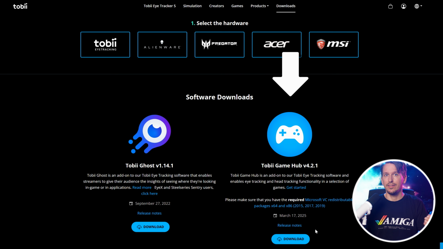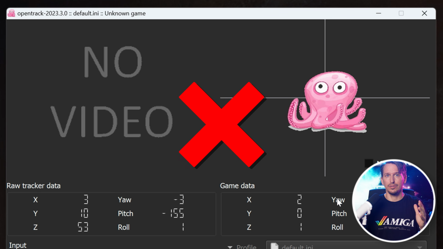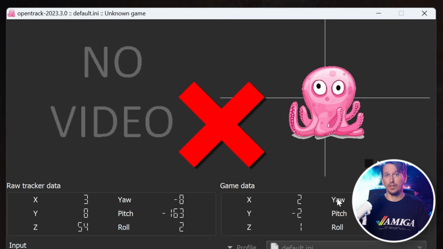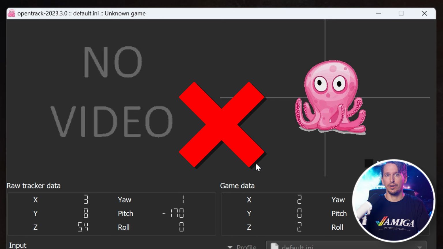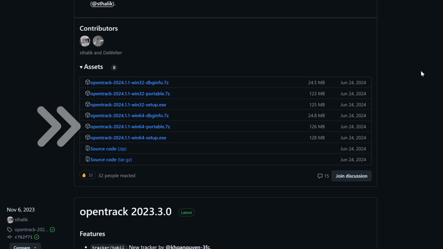You'll also need the latest version of Tobii Game Hub. Make sure it's up to date, the rest of this guide won't work otherwise. Also, double check that OpenTrack is not installed, because it conflicts with FS 2024 and the Tobii software. There's a portable version of OpenTrack though that shouldn't interfere with Tobii since it doesn't write anything to the registry. You can keep it around for games that don't support Tobii, like IL-2 Sturmovik. That's all we need to do.